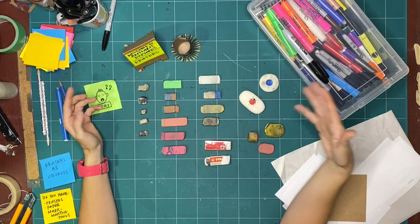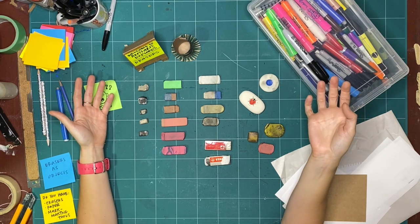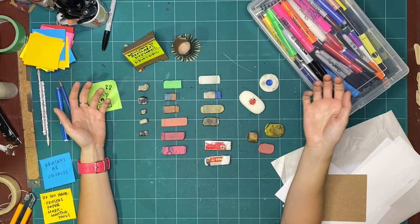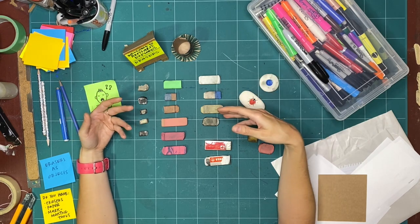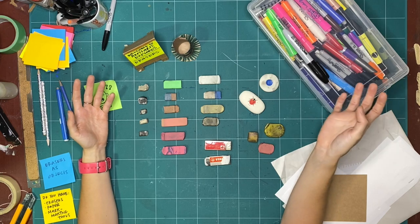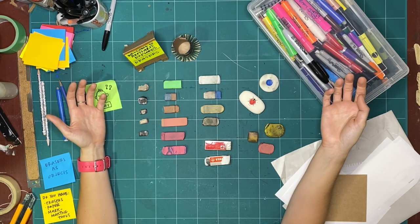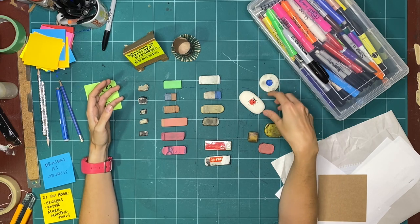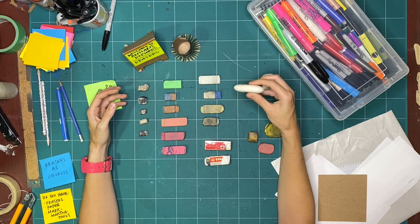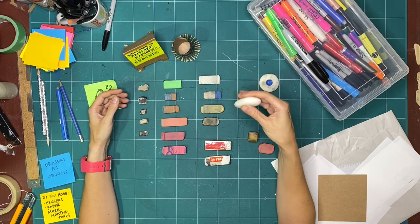And so to do this kind of organizing, I had to actually look at my erasers. Normally we're not really looking at our erasers. We just want them to do the job, show up, erase our line, and then go back into our pencil box. But if we have no lines to erase, all of a sudden we have a bit more time to start looking at our erasers as something more than what they were designed to do.